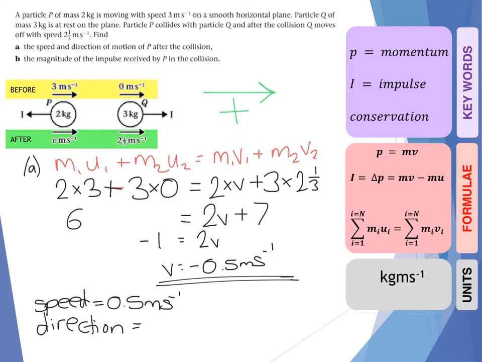is, and you're going to have to come up with a way to describe this because it's difficult to call it the negative direction because we haven't really defined a positive from the words in the question, we chose that ourselves. So I would say that its direction is away from Q, and that's really making it implicit. You definitely can't say left or right because your diagram might be back to front to what anyone else has.